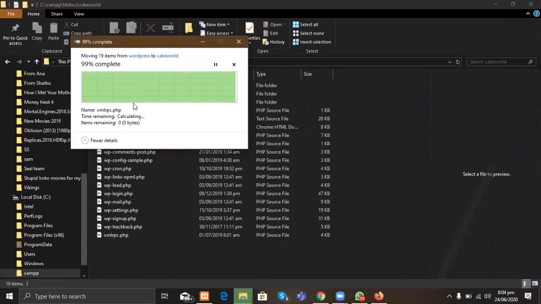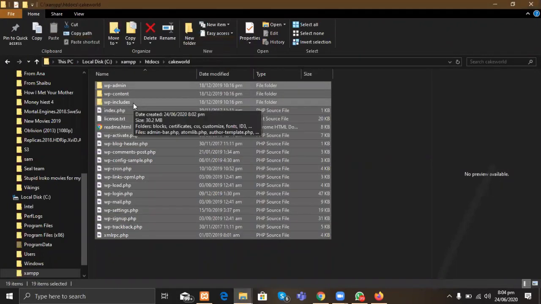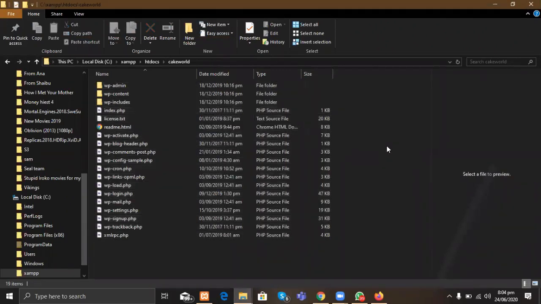You understand? Paste it there. Okay, this is sweet. Immediately after you are done with this, please, I will slow down a little bit to make sure everybody catches up with this area. Immediately after you are done with this, just go ahead and let me go to the chat area.